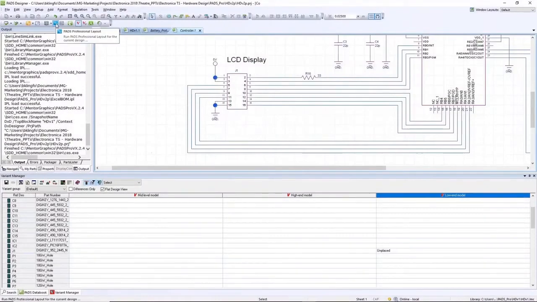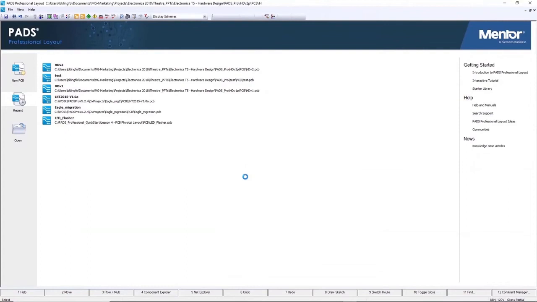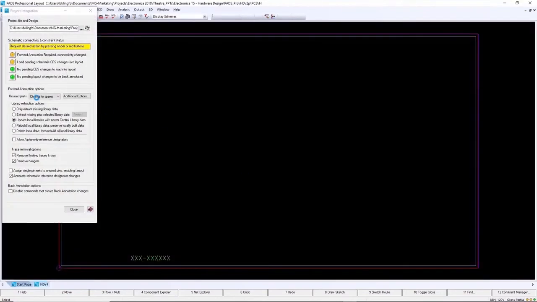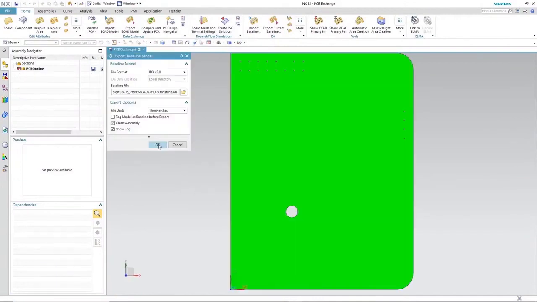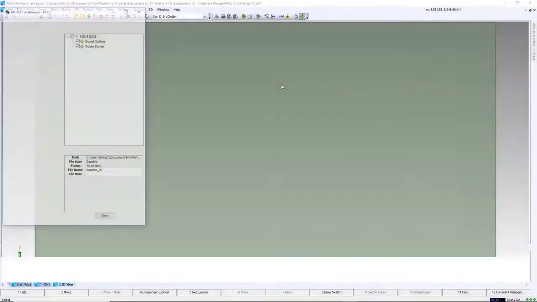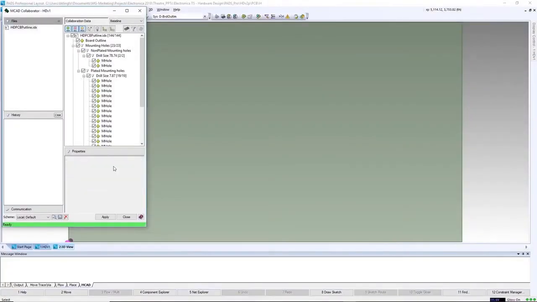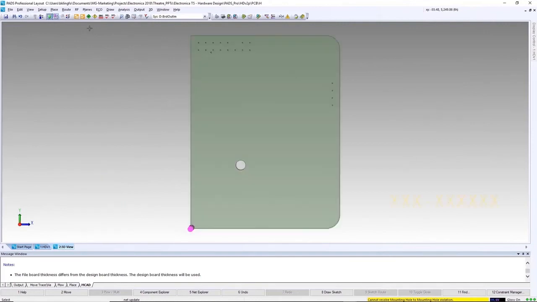Now that we have all the rules created, we're going to move on into the layout. So let's go ahead and choose a template, start our design from the schematic, and take advantage of that mechanical engineering content. He's going to use his collaboration interface to generate output from an X in this case. We will then use our collaboration interface to import that data into our board design, making the process of creating the board outline and placing critical mounting holes extremely simple.